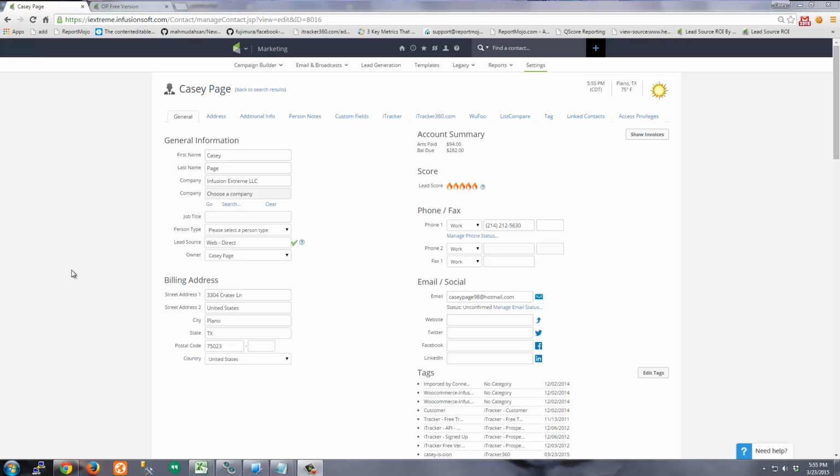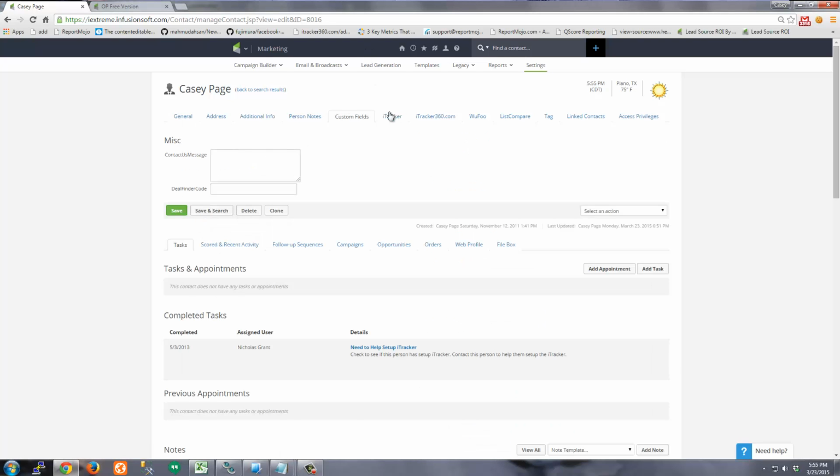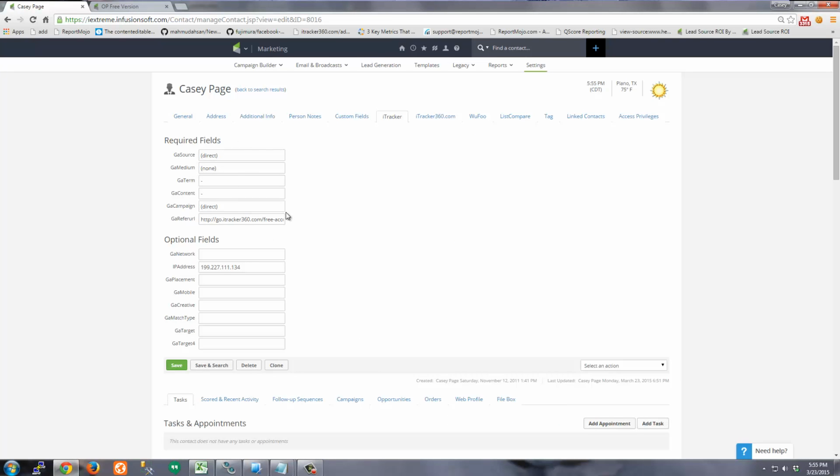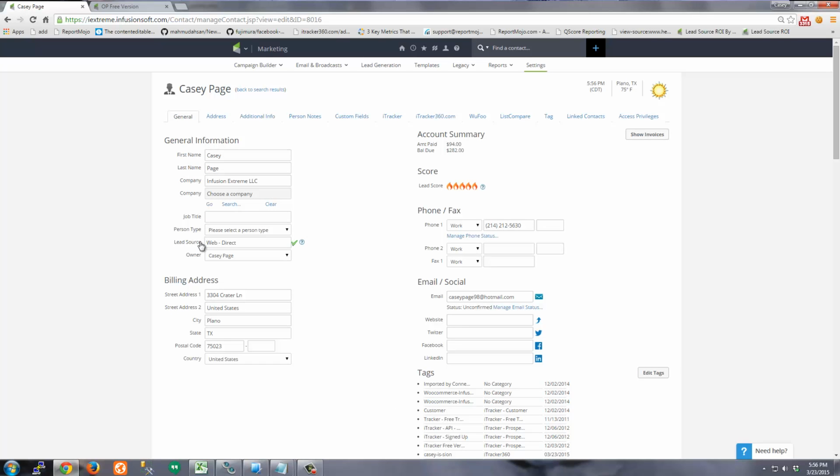So in this example, this guy's already a contact, he has a lead source, and then what we're going to do is go to Bing and set some tracking data. Maybe he clicked on an ad, I don't know, but there's some tracking data, and we're going to capture it in his custom fields because custom fields can be overwritten each time. That's easy. But lead sources cannot be overwritten. You have to do an extra step to do that and then use a feature we developed.